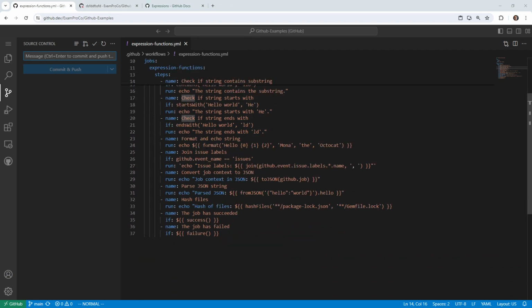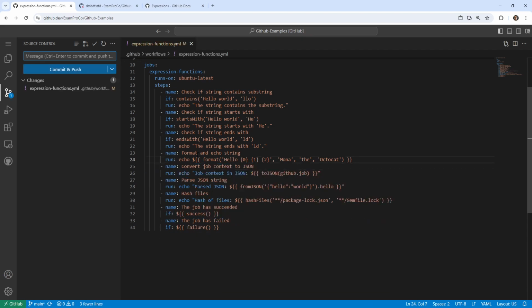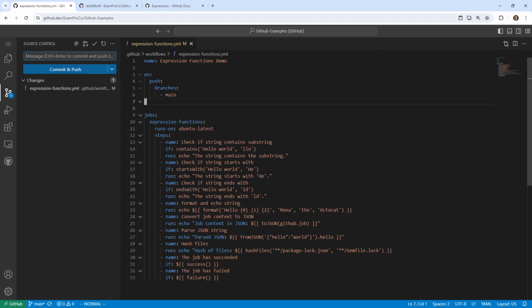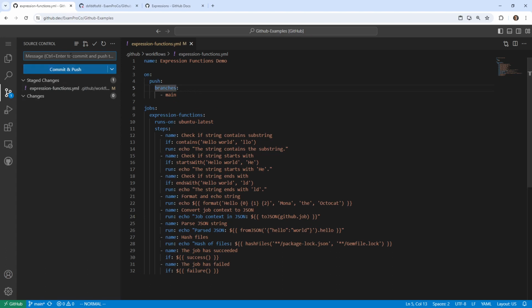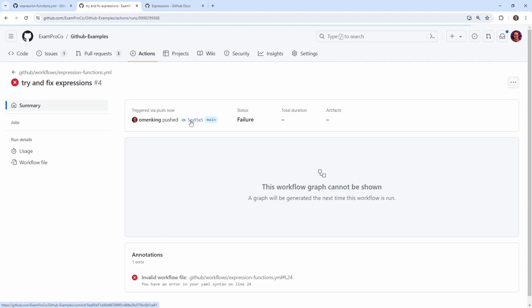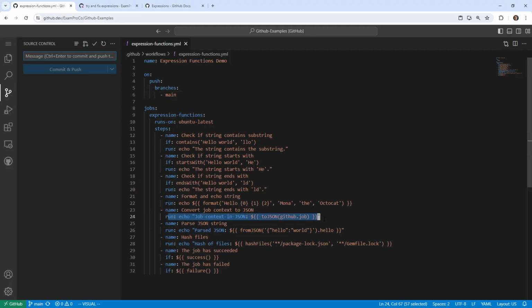You know what? I'm not really sure what its problem is, but what I'm going to do is I'm just going to remove this issue one. It's not like we need to run all of them. I mean, you have an idea of how this stuff works, so we'll do that. And I think that was the only one with issues, and that's all I wanted that one for anyway. So we'll go ahead and we'll just try and fix expressions here. You know, it's like most debugging issues is going to be just YAML files. There's something syntactically I'm not picking up, which is weird because I know YAML really well, but I'm missing something. And we still have a problem on line 24. I hate this line 24 nonsense.